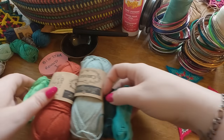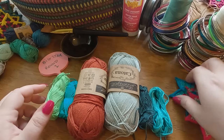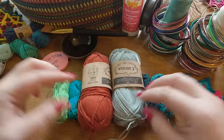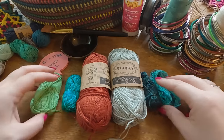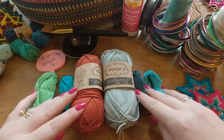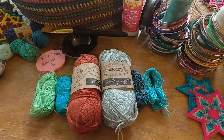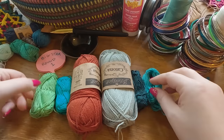Now, you can use all kinds of colors, obviously just the ones that you like. I've picked out some of my favorites here, and there are a few tricks. I always get these questions about how to pick colors, and for me this is just fun, but for some people this is stressful, so I'm going to share with you a few tricks. First of all, the big star is six rounds, so I'm just going to use all six colors possible. You can do them with just two, but I like to have more.